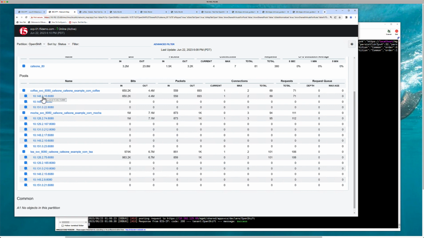If I bring them back up again, then it will redistribute the traffic. Now, of course, Big IP is going to maintain persistence, right? There are many different ways that you can keep connections to a specific pod. That's totally up to you. If you just want to spray traffic based on round robin, this could be TCP based traffic, and you could use an ingress controller in OpenShift.